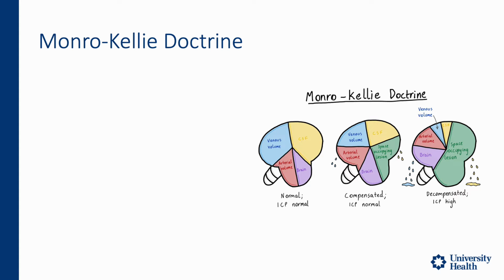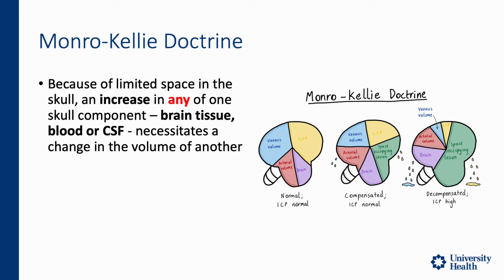So I know I discussed a little bit about the Monro-Kellie doctrine, as you can see here. So the Monro-Kellie doctrine, in a normal patient like you and me, a normal person, we have normal venous volume, we have arterial volume, we have brain, cerebrospinal fluid. So this is all that lives under the skull, intracranial, in the brain, okay? Say you get some type of space-occupying lesion like you see there in that middle image, whether it's a tumor, an abscess, or an infection, right? Whether it's a cardiac arrest, for example, and you have some neurons that are just dying and causing inflammation.